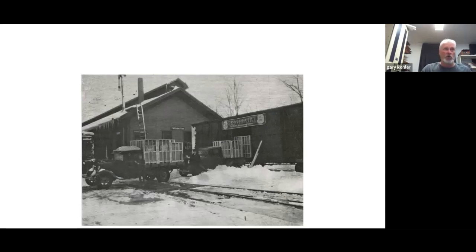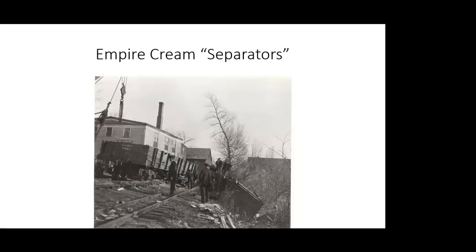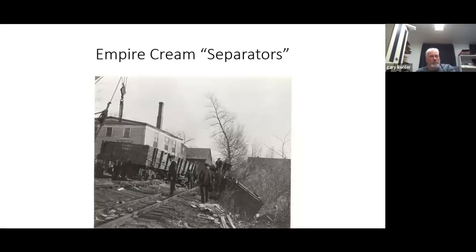And I can't tell you a whole lot more about this other than what you're seeing in the picture. Other than that is the freight house. Farmington happened to have several creameries. This just happens to be a cream separator, whatever the difference was. But it is spelled that way on the building, separators. That could just be an advertising sign. Cream separators were used on the farms to take the cream off the milk. I fully appreciate that. But this was a creamery.